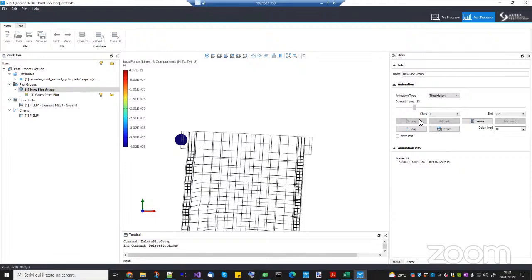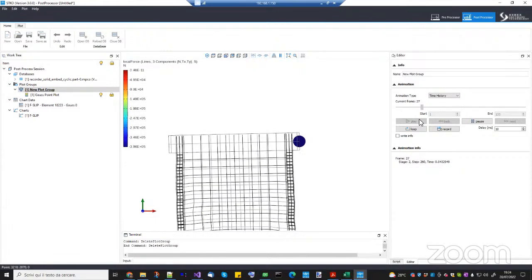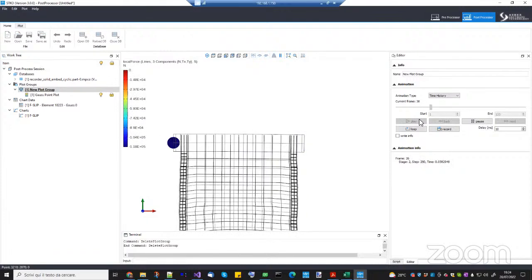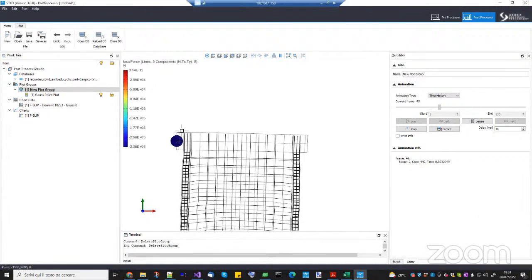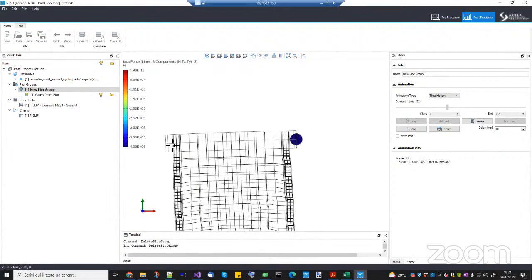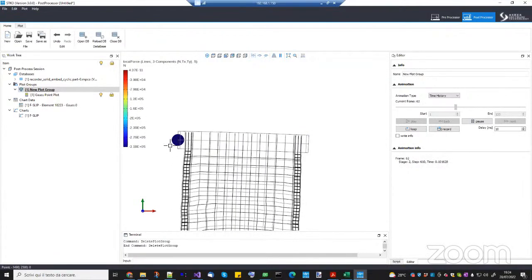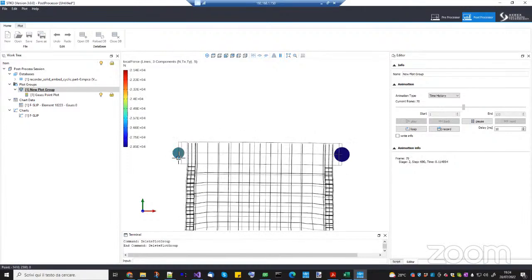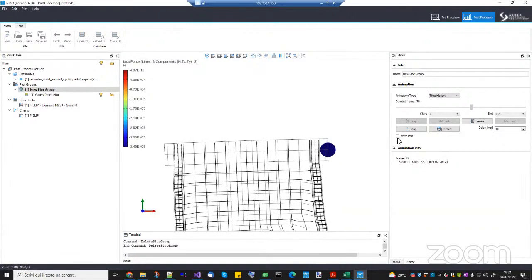So it's a very simple way of applying a force on one side or the other, while keeping the single point constraint only on one point. The other way, if you don't want to introduce contact, is to implement a displacement control with swapping the loading point, but it's going to be a mess. So this is one thing that you can do, just an idea to show you how you can use contact for this kind of simulation.